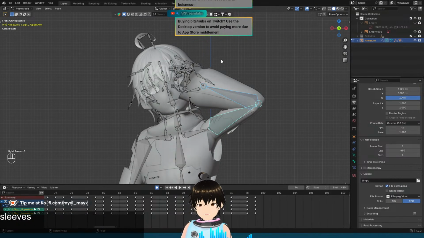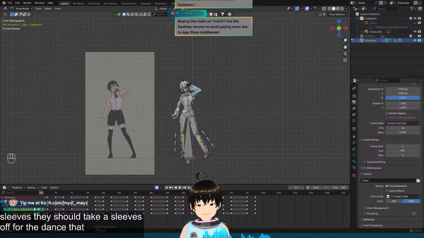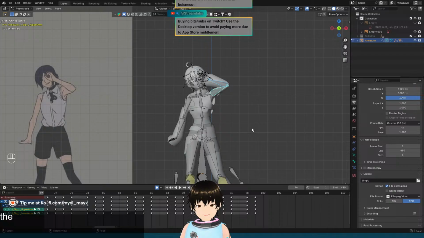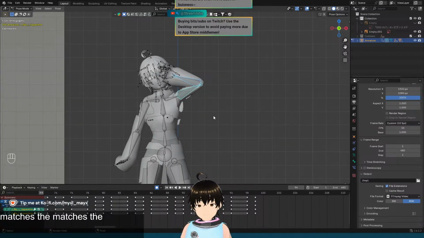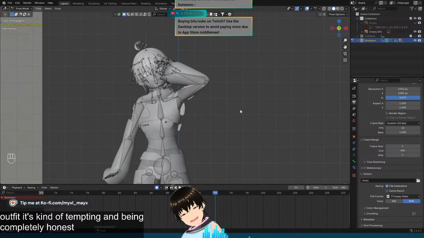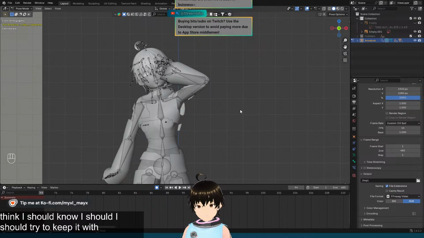I should take my sleeves off for the dance. That might be interesting, taking the sleeves off for the dance, so it matches the outfit. It's kind of tempting. I'm being completely honest, I might remove the sleeves. No, I should try to keep it with the sleeves.